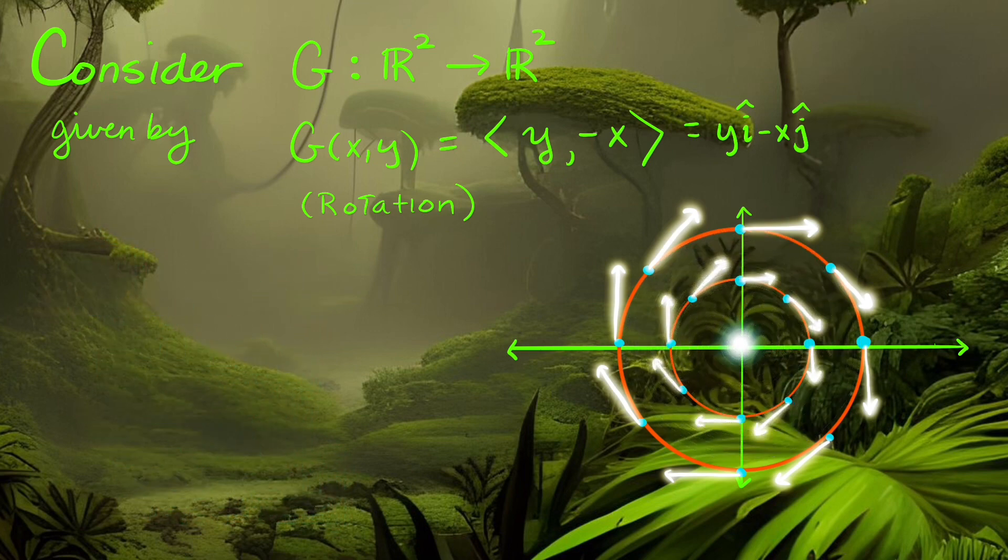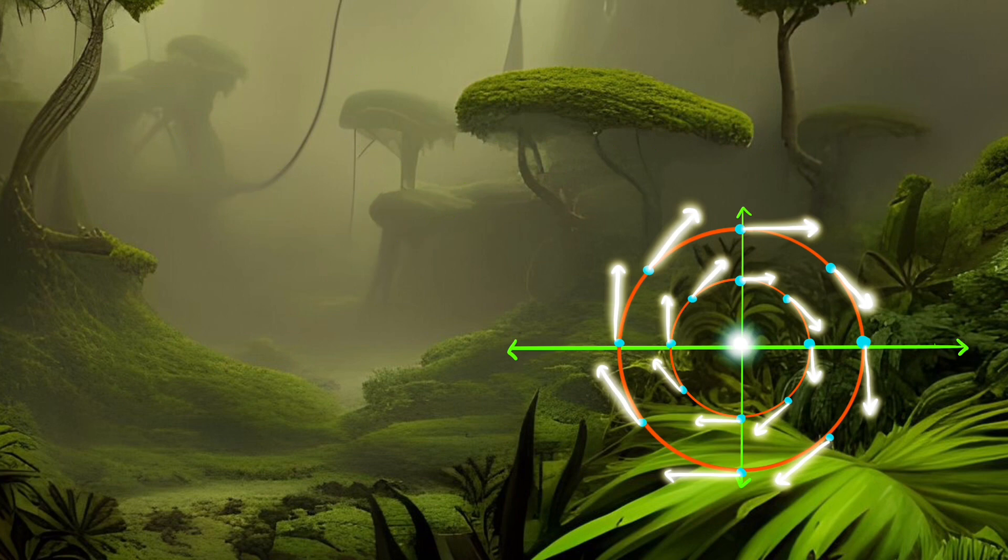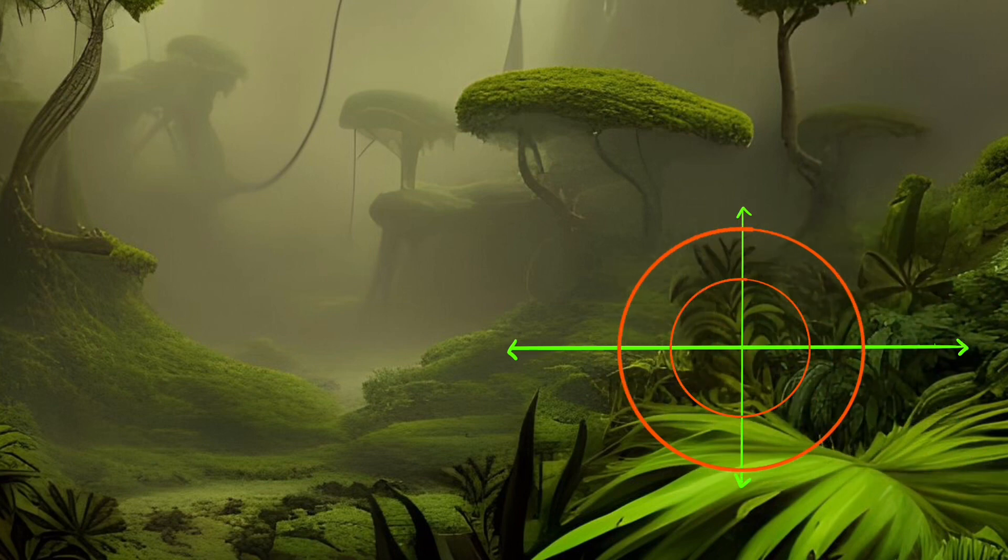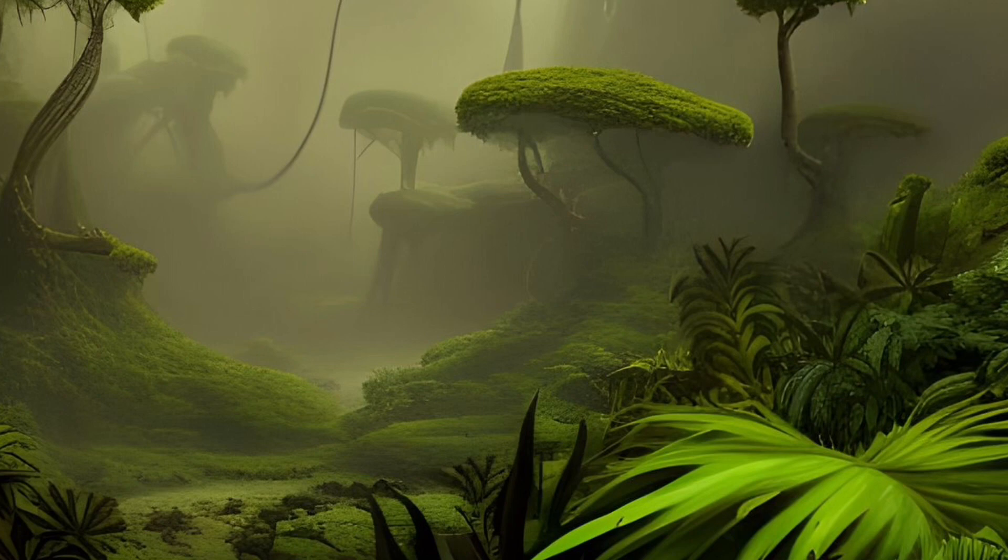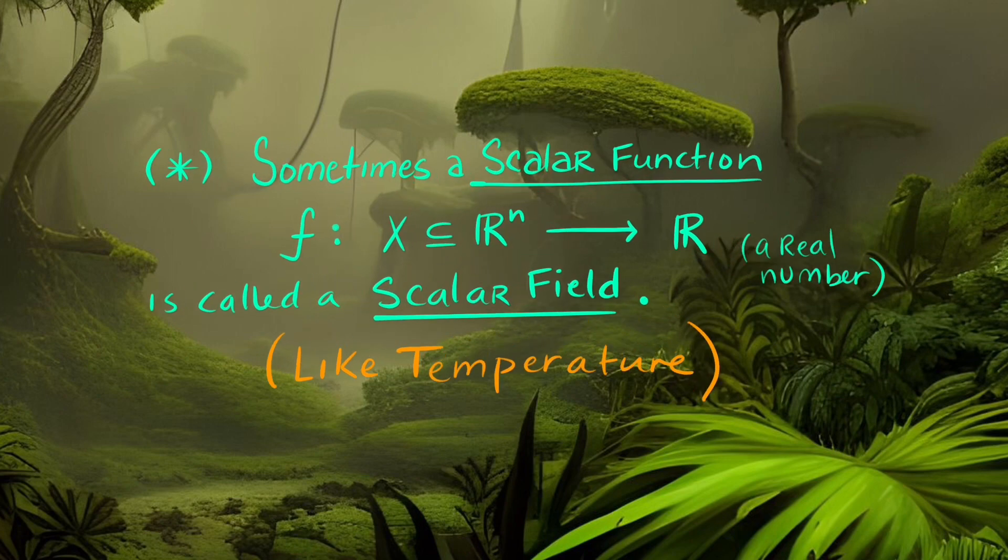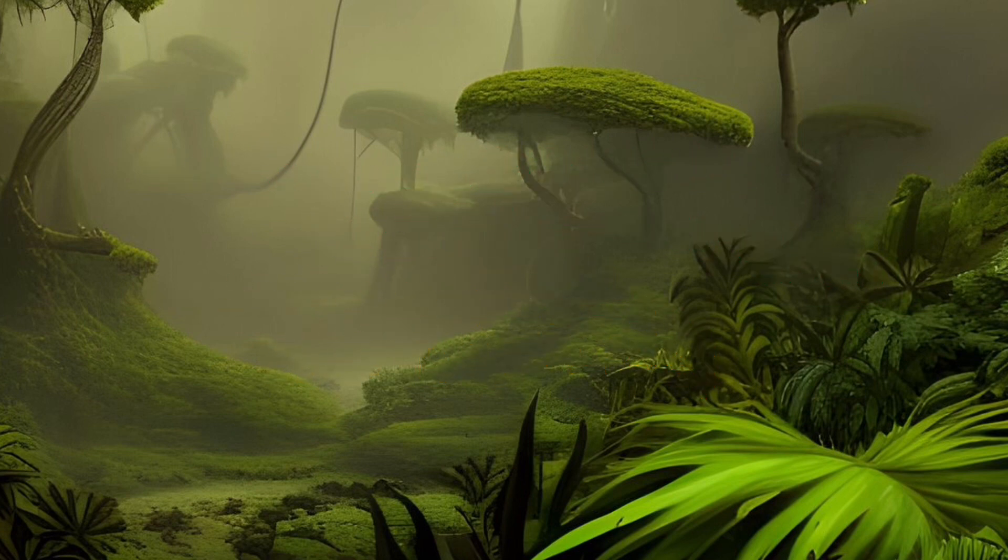Each of the vectors on this field are a tangent vector to that circle. That circle represents, or each circle represents, a level set curve. Sometimes a scalar function lowercase f is called a scalar field by mapping a set of vectors to a single number like temperature.